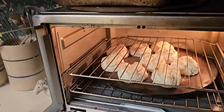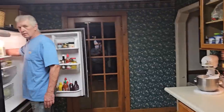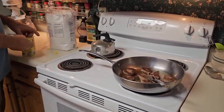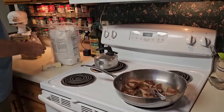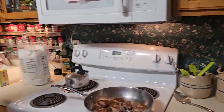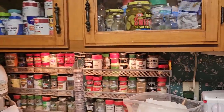The biscuits are just almost done — I got them started a little early. Get them a nice golden color — they're just now starting to turn. Since none of the kids are here, the kids all like them just nicely tan or blonde — we'll call it blonde. I like some almost brunette. Brunette biscuits!